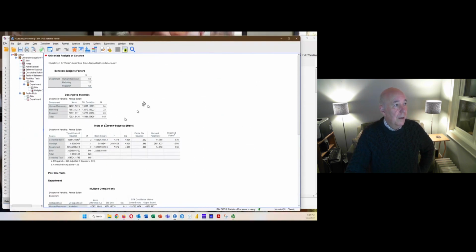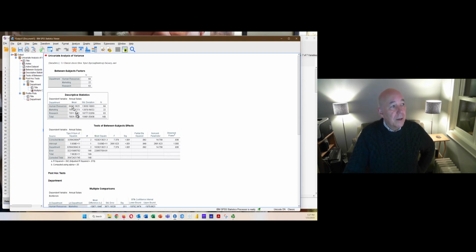And then what you get is you get between subjects factor that says that you have 64 in human resources, 22 in marketing, 63 people in research. So those would be your Ns for your different departments. You have the descriptive stats, the mean salaries, the standard deviations, and the total.